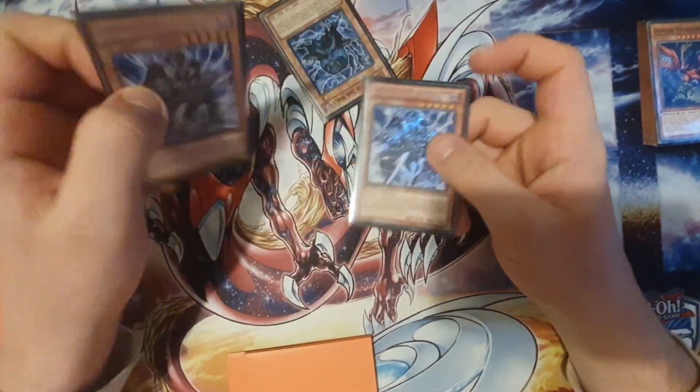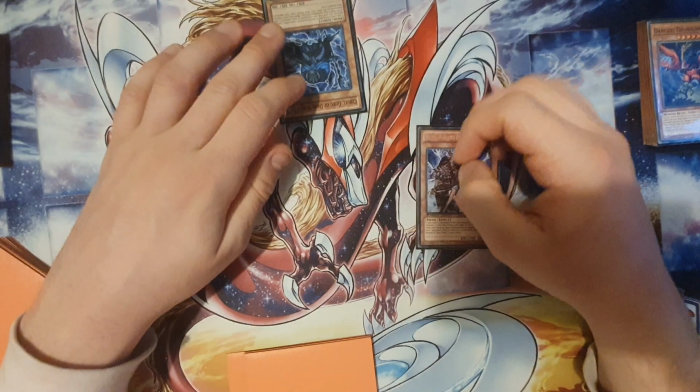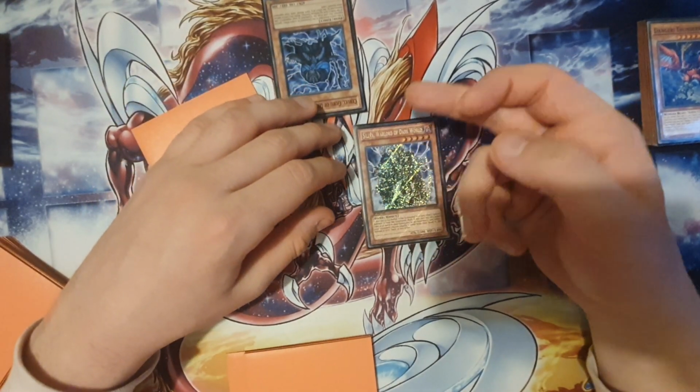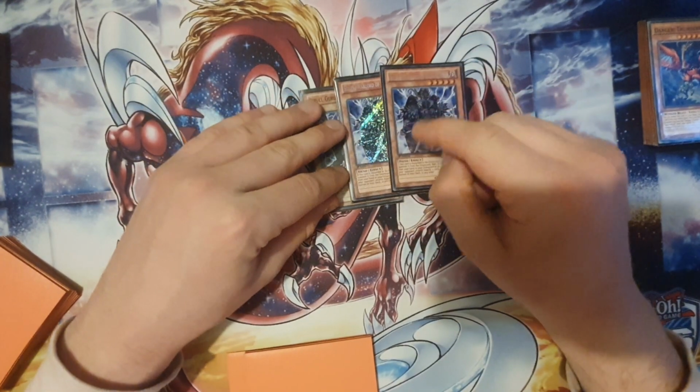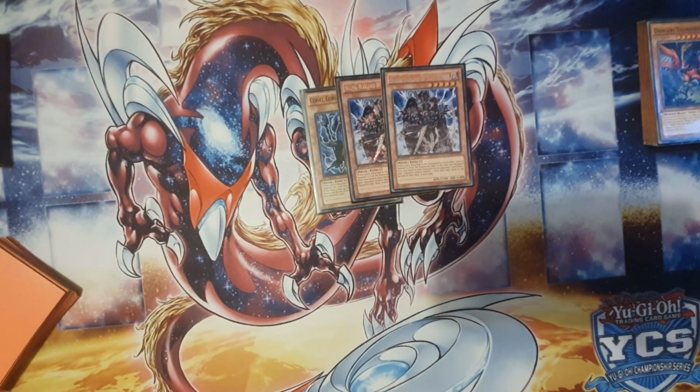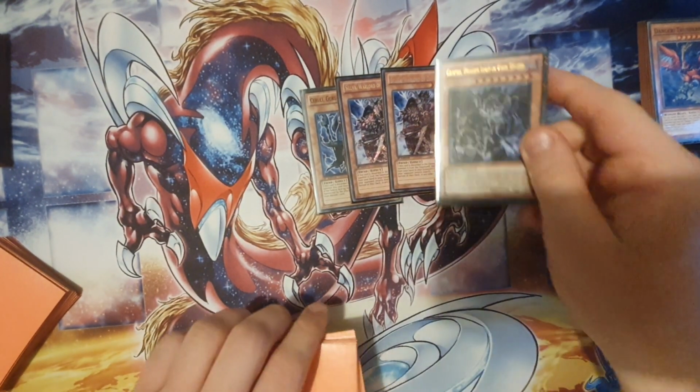You give them this effect, you pitch this effect, it comes back, and then he puts 2 cards from the hand to the bottom of the deck. So that's Silver. And then we got Grapha.